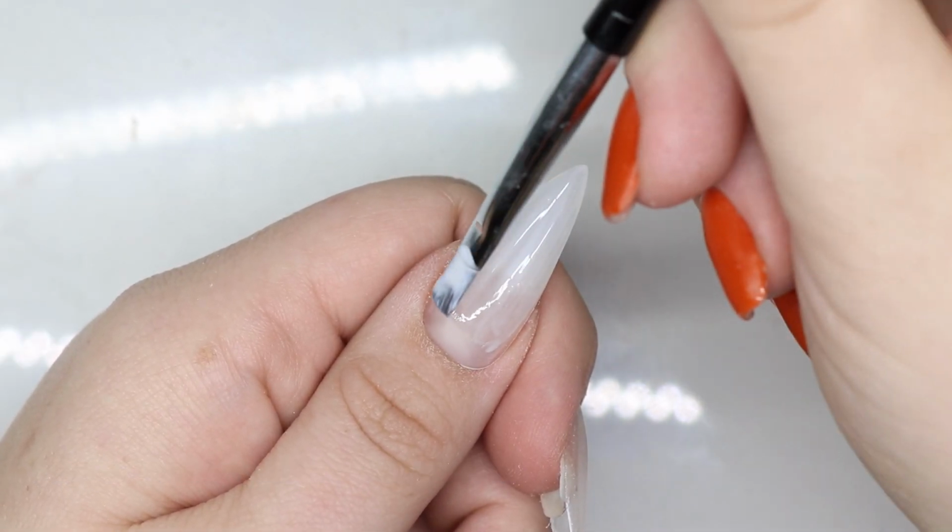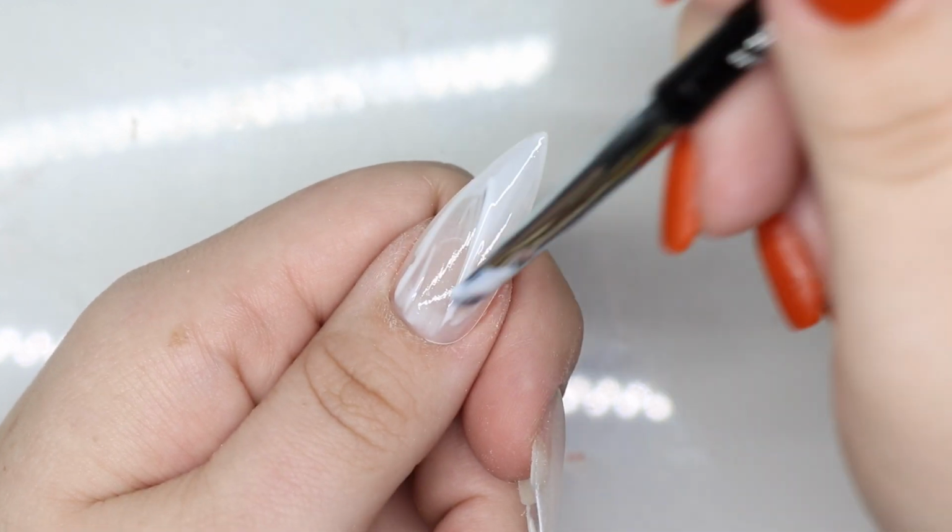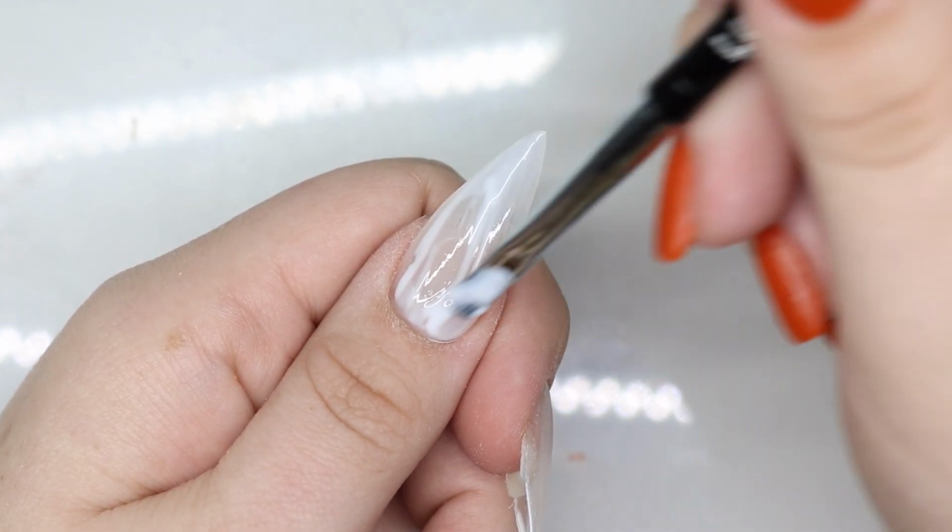Today we're going to do an Oogie Boogie nail set. I did one last year. I can link it up below, or up top, I guess, in the little cards area.